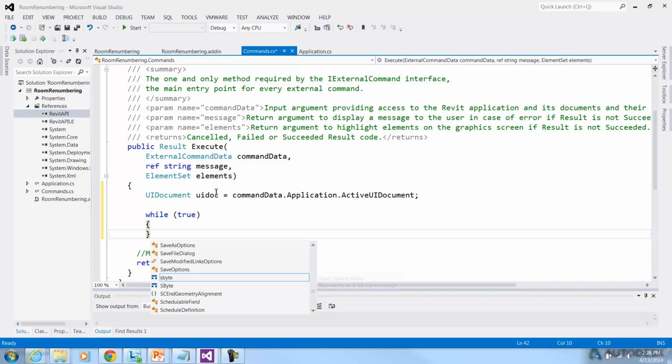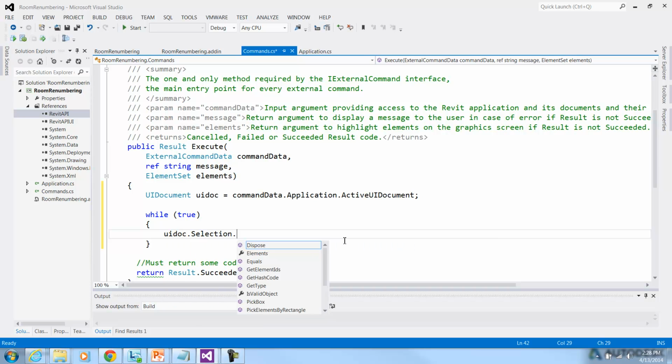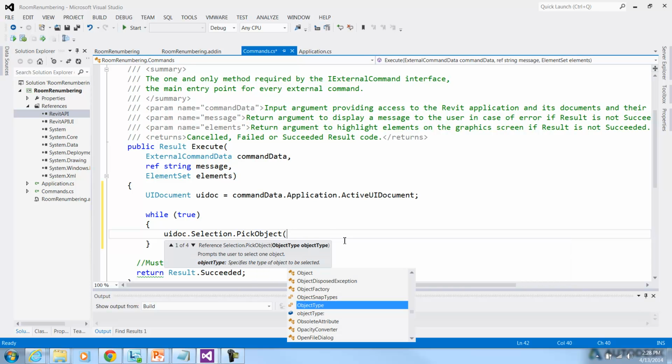Within this loop, we can continue to ask the user to pick an object, pick a room. So for this, we can use the UIDocument.Selection.PickObject. There are several overloads for this method, and we will be using a specific overload. The first parameter is of the object type, so we want to pick an object of type Element.